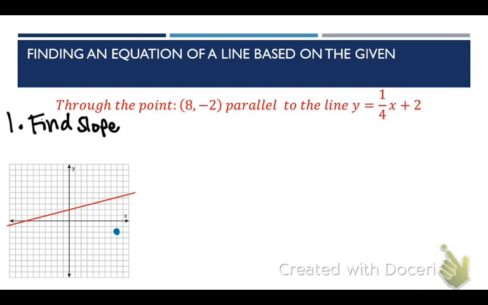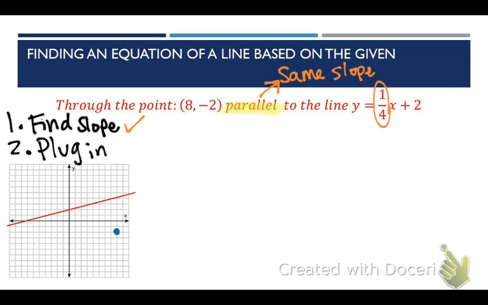Okay, so in order to do that, we need to find the slope first. So what slope will be parallel to this current line? Yep. What do we know about parallel slopes? They're the same slope. So what's the slope of this line? 1/4. So what's the same slope as 1/4? 1/4. So that's going to be our new slope. Okay, so we found the slope. What was our next step? Plug in. Good. So you're going to plug it into your formula. Y minus y1 equals m times x minus x1.